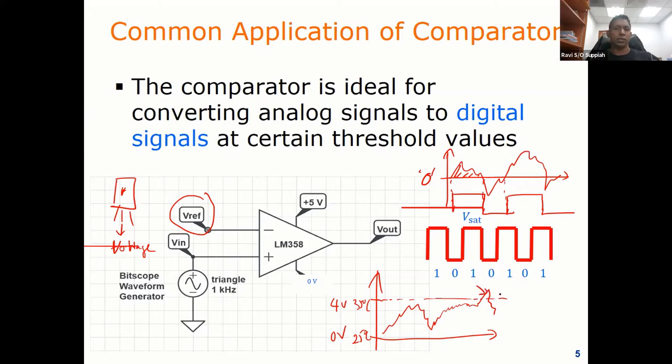Okay, you're not interested in all the normal temperature range, then you can just say that I use an op amp and I configure my reference to be 4 volt. So the moment my signal goes above 4 volts, my Vout will go high. All right, and that is a signal that I can use to do something else. That means something has gone wrong. I can light an LED, I can sound an alarm, I can do something.